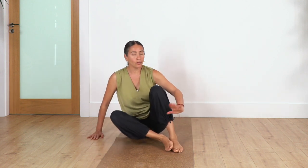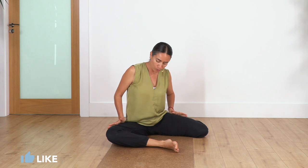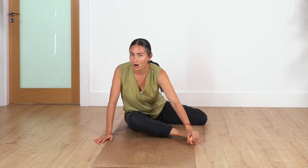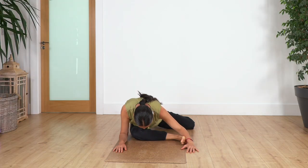Now let's change legs. Swing the legs to the side — right leg curl. Keep your heel close to your bum, move the knee beside the hip, push the other knee in front of your hip, and your heel pretty much in front of the other knee — it's a perfect square. Move your hips forward, chest to the front, lean forward as far as you can go. Don't force the knee down. Hold here for four breaths — breathe in and breathe out.